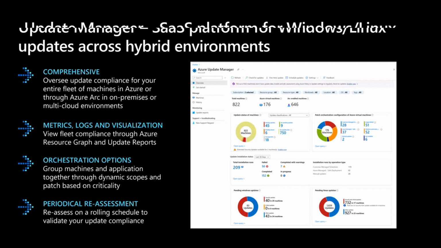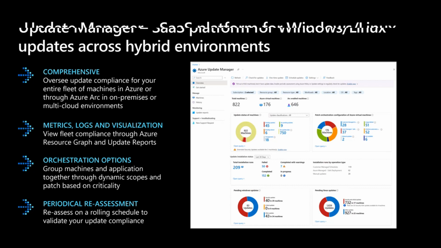This is a SaaS platform for update management inside of Azure for Windows and Linux updates across hybrid environments. So you can use this for your machines, but you can also use this for all connected machines. This is different from the old update management service that was provided by Azure Automation. Rather than putting everything inside of Log Analytics and having a dependency on an agent, all of this information is projected into Azure Resource Graph and update reports rather than into a Log Analytics workspace.